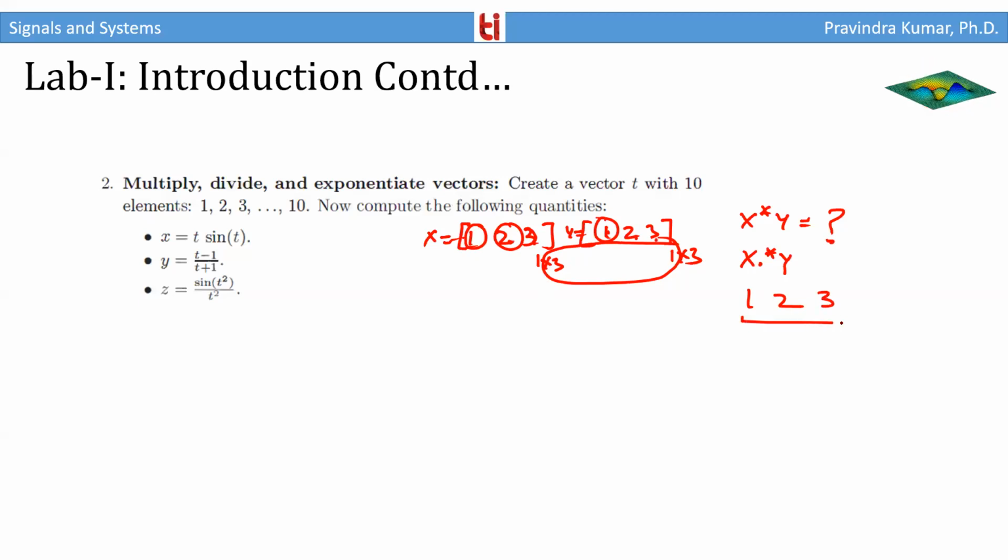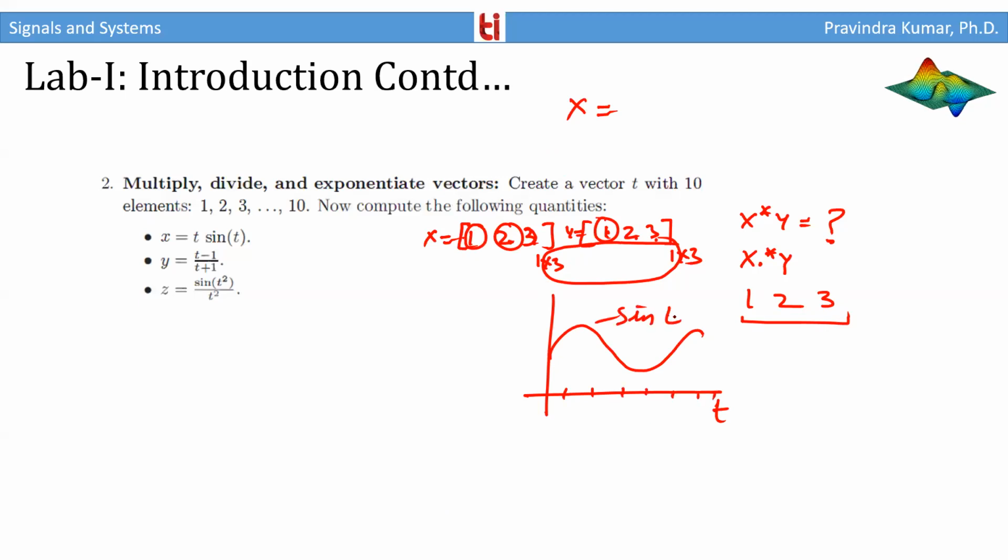You know this thing, if you are given a value for some variable x, just like if you are going to sketch a signal like sine t. This is the value of t here, for different values of t, and this is the curve for sine t.